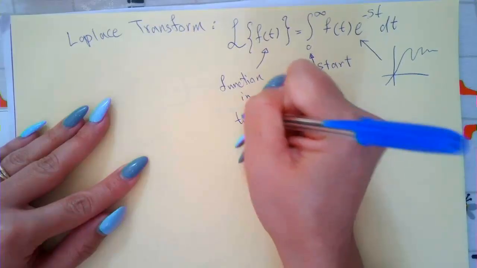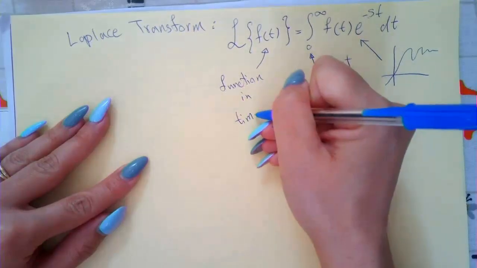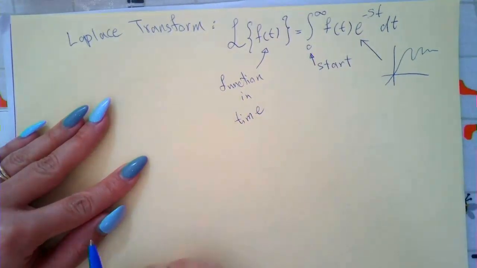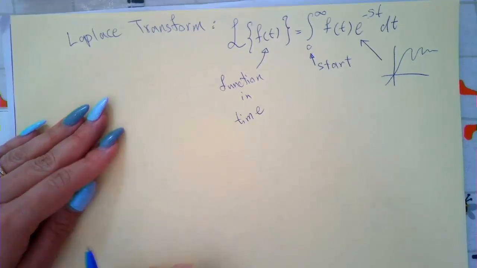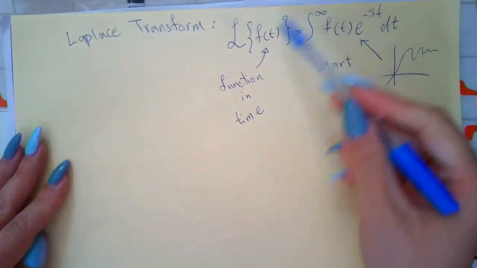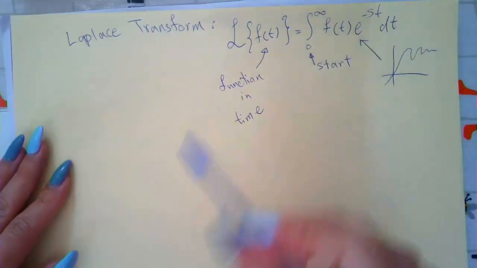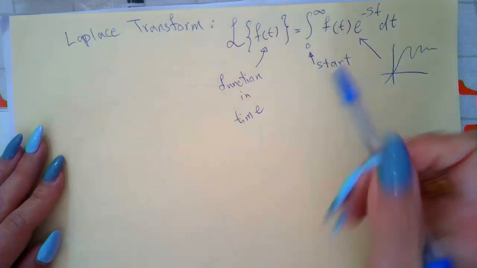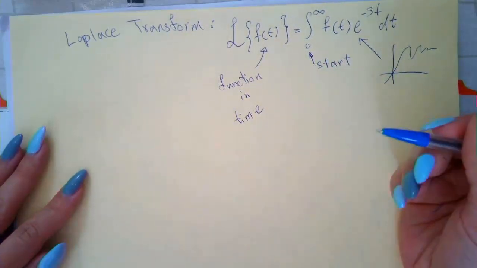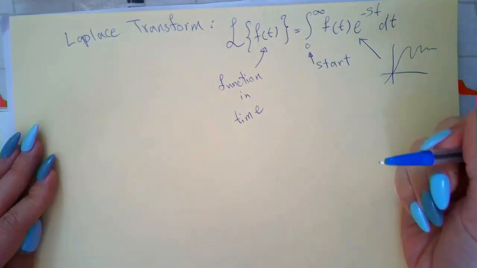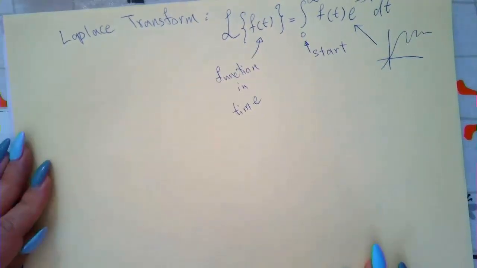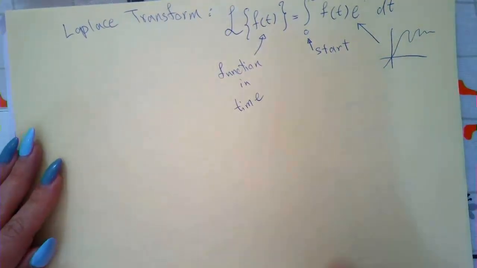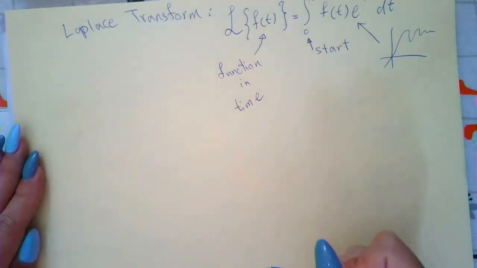In time, it can be anything. It can be force, voltage, current, and so on. So don't worry, it looks a bit complicated, but we don't have to memorize all the integrals. In fact, there is this handy table that we can use, and I'm going to make a nice table here.